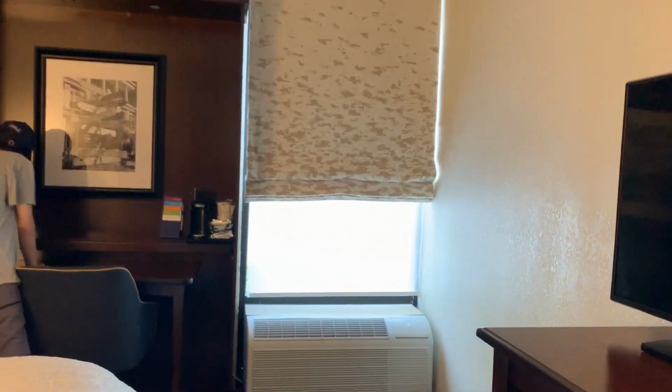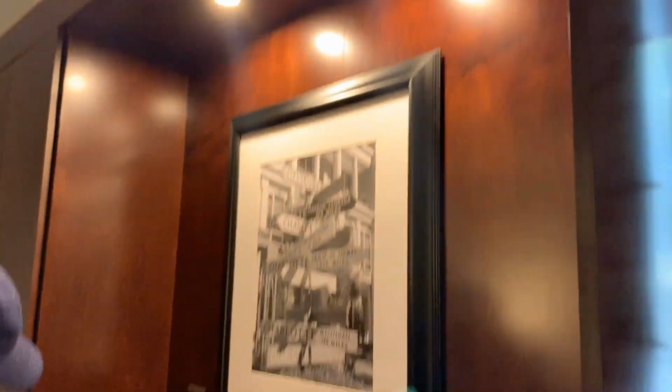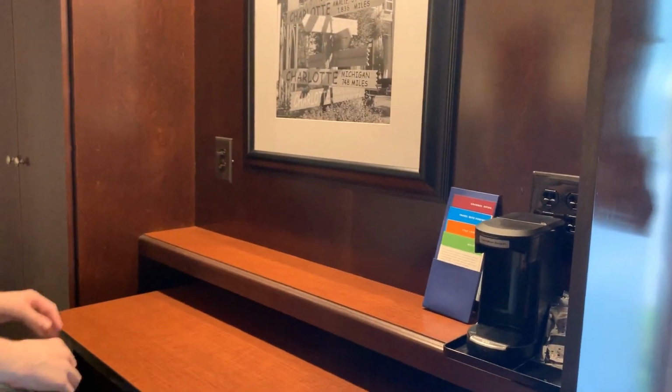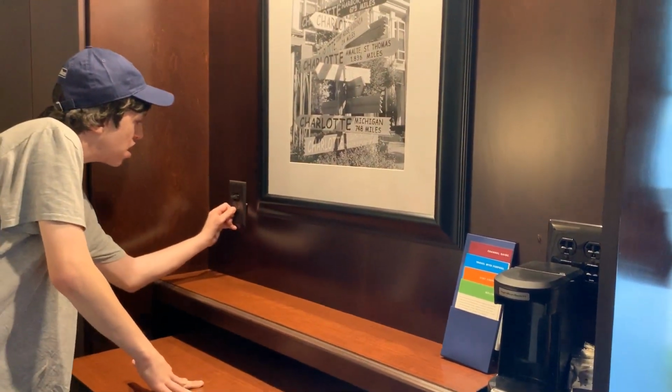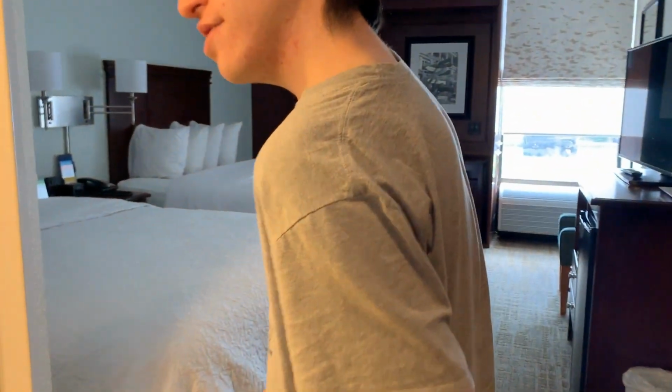one of these desk areas here. Let's see. So that switch does nothing. Okay. This switch turns on these lights. Alrighty. The other switch turns on the overhead light if you'd like a night light in the evening. Oh, okay. Oh, I see it. Yeah, it turns on the little backlight. Okay, so it does do something. Okay, yeah, I didn't see that up there. That's a nice feature. So this is 102 down on the end.